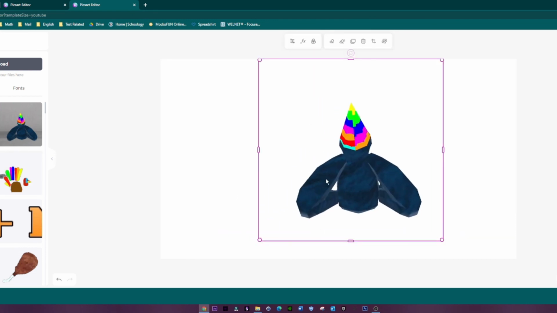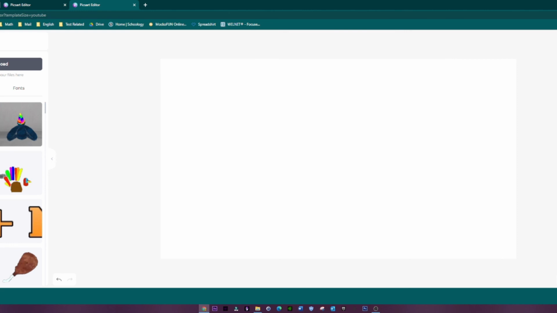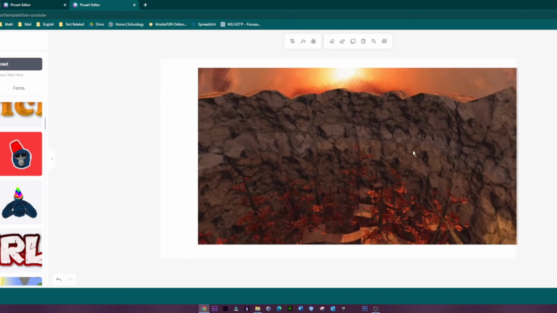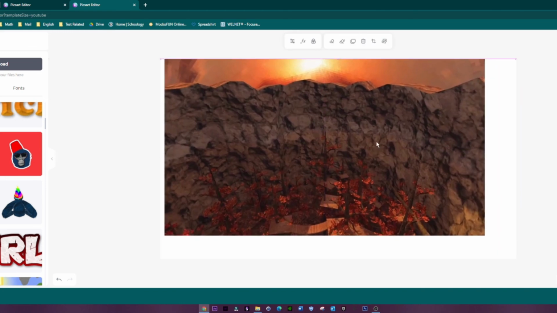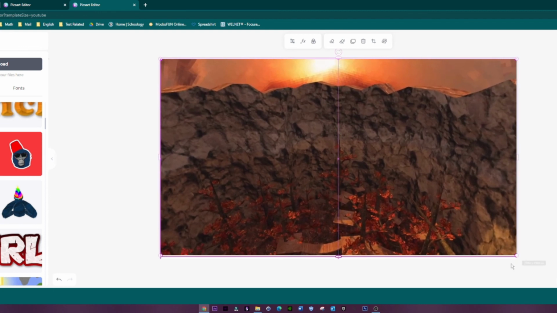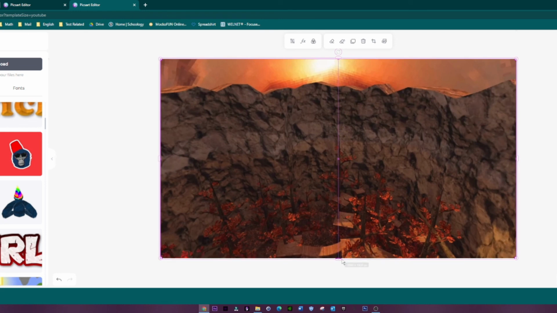And what's cool about this editor is that you can go and upload a picture. So if you take a good picture, let's say I wanted to use this for a background, I can insert this. I can make it full screen. It doesn't matter because it's going to be blurred anyway. So you can make it full screen so it covers the entire thing, and it'll tell you by giving you that little plus thing. So now you have this entire thing covering it.